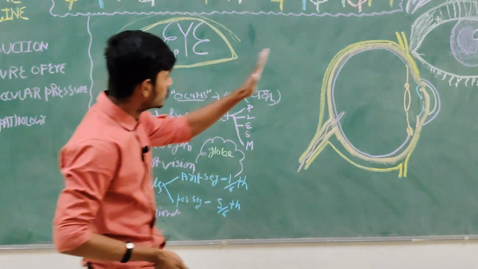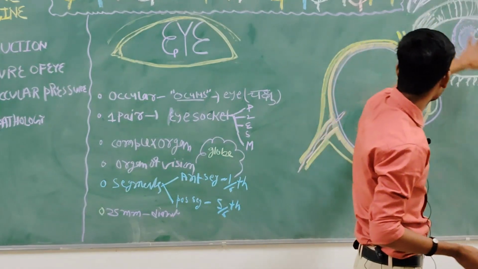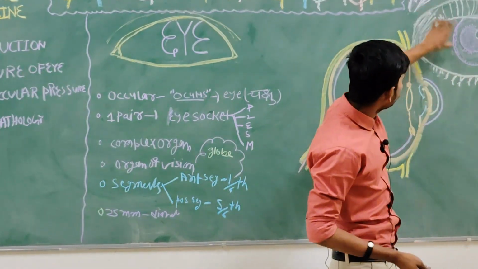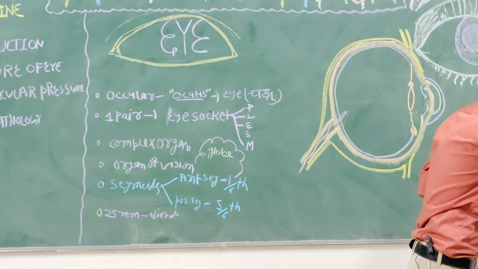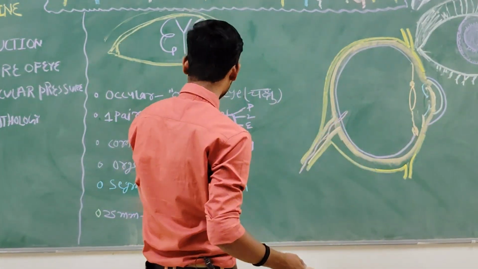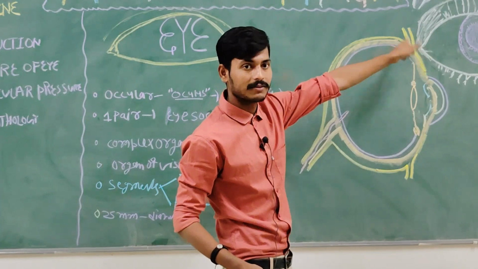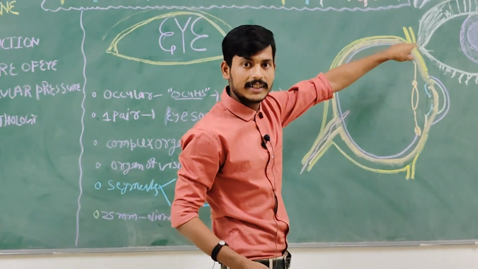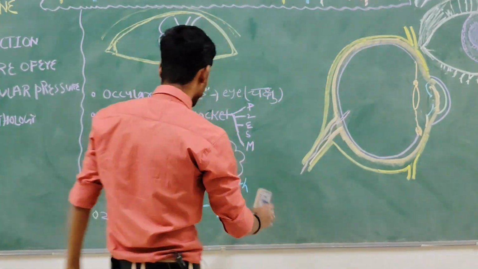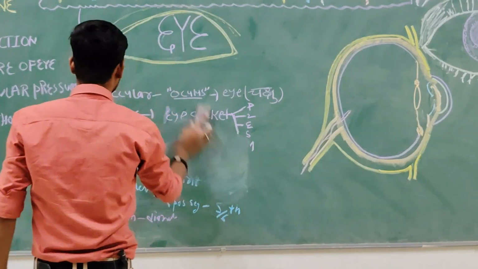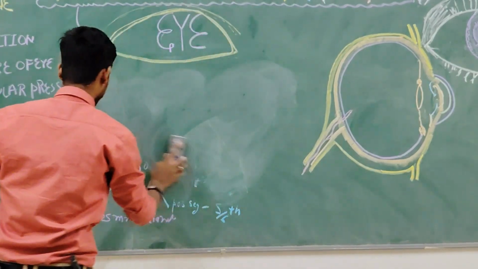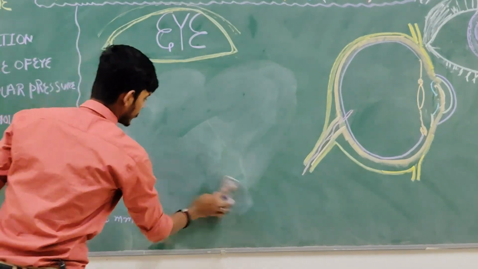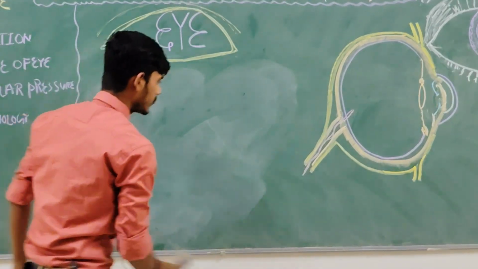Understood? Now move ahead and discuss this first part. The first part, as you are seeing, is your eyelids. We are talking about the anterior segment of the eye. We are discussing first the anterior segment of the eye, how the eye looks morphologically. So the first thing we see is our eyebrow. These are the accessory parts, so leave this.